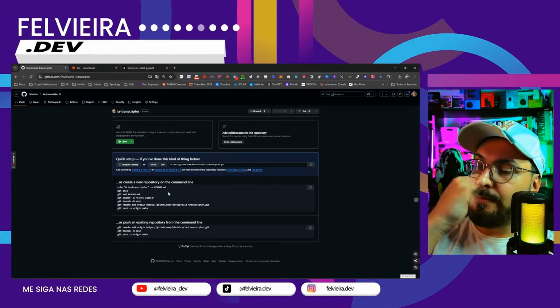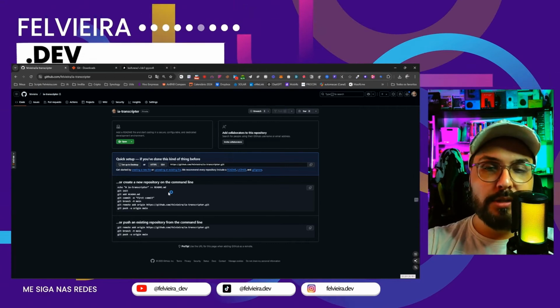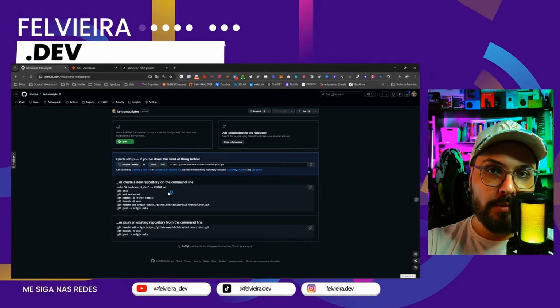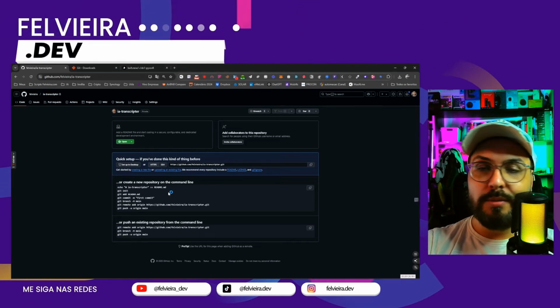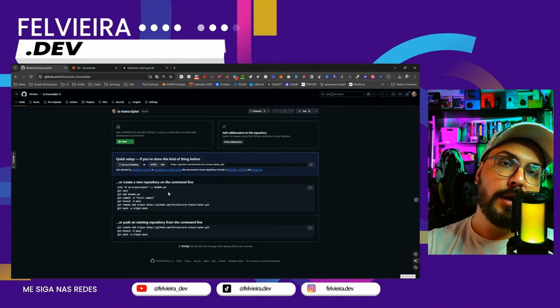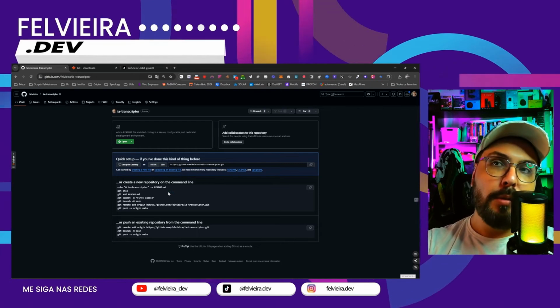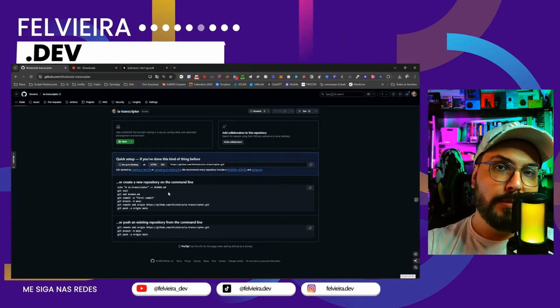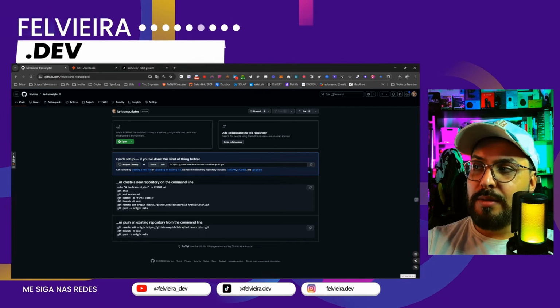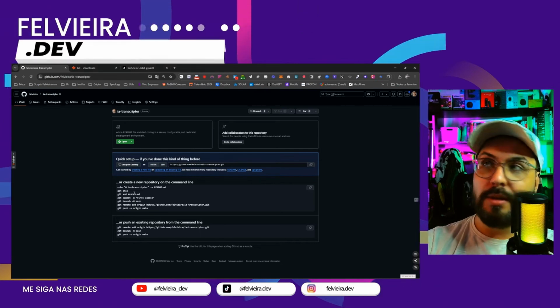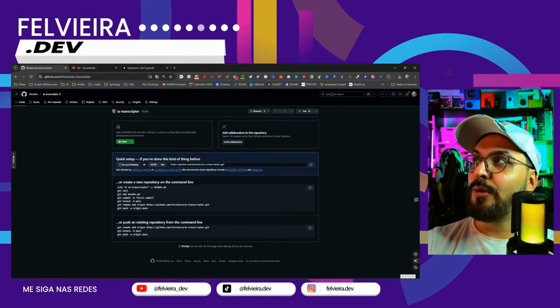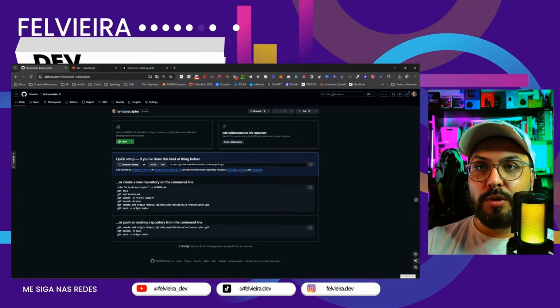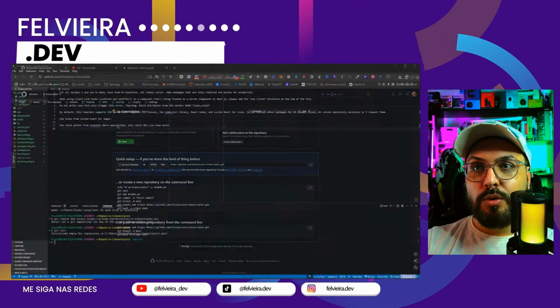Let's talk a bit about the commands. Git init is for you to initialize the repository. Okay. Git add. Are you telling Git to add this file so I can send it to my repository? Basically, that's it. Separate this file that I want to send here. It's telling you to add the readme MD, but we don't have your repository, right? So what are we going to do? We're going to go back there.